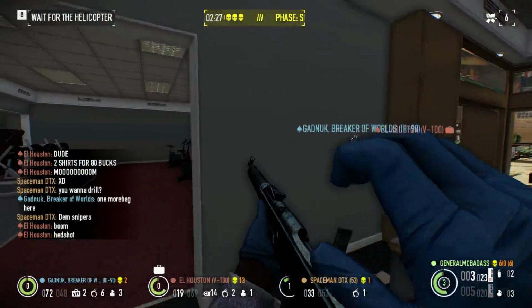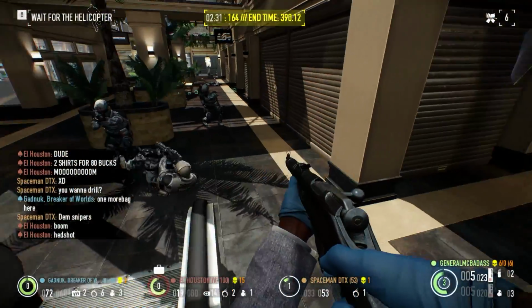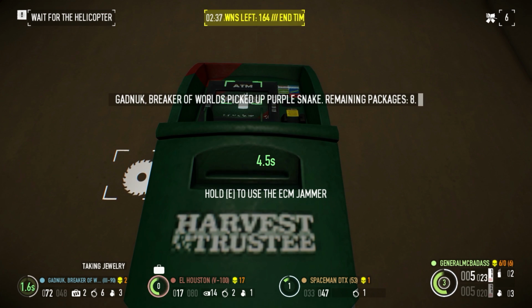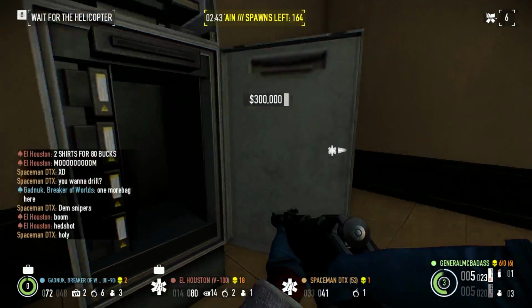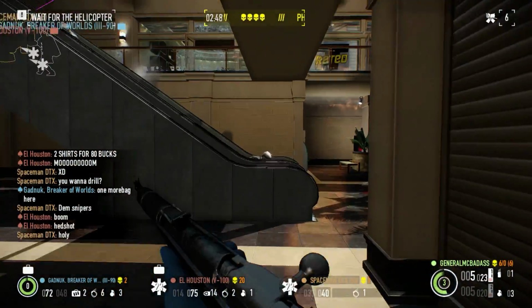But with this build, I can actually use my ECMs, and I should have, actually. I forgot to. Let's go ahead and do that. Grab myself some ATMs. So this is more of a stealth build than the other build is. But like I said, it shares a lot of similar characteristics.